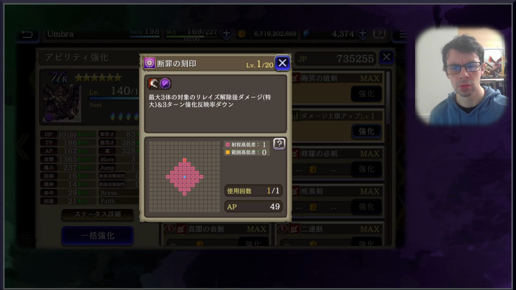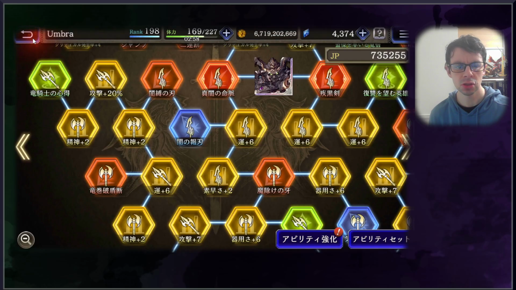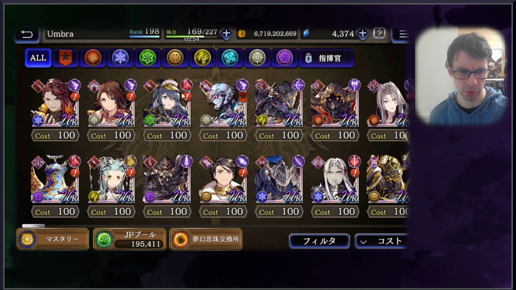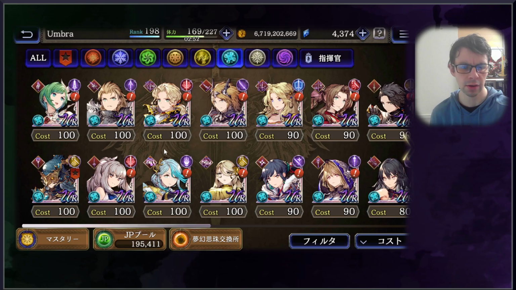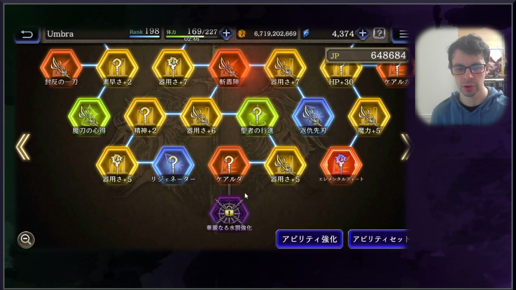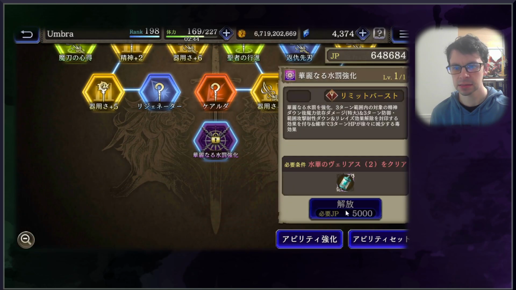And yeah, let's move on and talk about the next character we need to talk about. There are 2 other limit bursts. We're going to get those out of the way first. And hey, Water Veritas, one of Umber's favorites. You can see we also have a Master Ability 3 there. Haven't gotten that yet, but I should be able to do this.